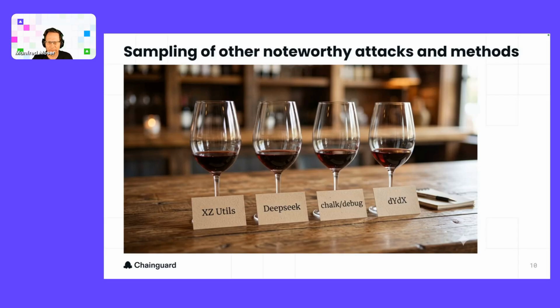Last but not least, the DYDX hack that happened recently is also interesting because this one was a coordinated attack on multiple ecosystems. So typically, as I mentioned, it's either the JavaScript ecosystem or the Python ecosystem or Java or native binaries like XCutils. In this case, the DYDX attack, DYDX is a crypto exchange management and trading software and library that's fairly widely used. And they get attacked for all sorts of reasons all the time because it's a rich target.